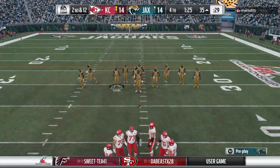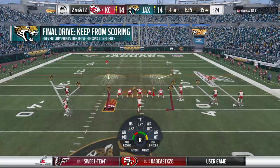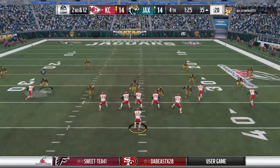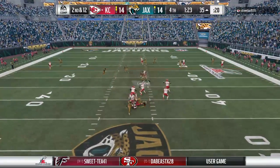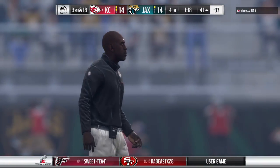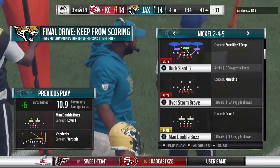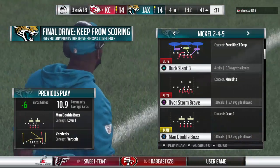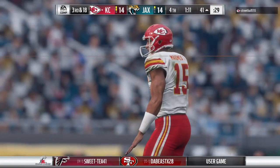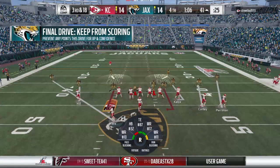And the offense moving in the wrong direction here now as they face a 2nd and 12. To throw is Mahomes. And he can't get a throw off. He's taken down. What a huge play at this point in the game. Brandon, you got to have some urgency here. You got to get the guys back to the line of scrimmage, but the problem is they're all 30 yards downfield after that play. Going to need better protection here. 3rd and long following the sack for Mahomes and company.